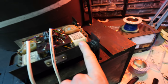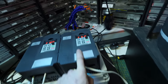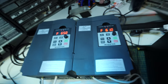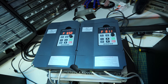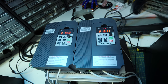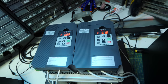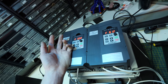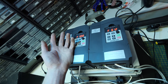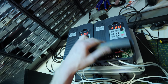So when it flicks over to the fast motor, which is this one, well, it actually ends up going through this, and this is what we call a variable frequency drive. Funnily enough, I got both of these from a pet shop down the road because I was being a cheapskate and wanted them quick, and I went the cheapest and easiest route, and they're all right, they do the job. These were in the pet store because they match up quite well to fish pond pumps and stuff like that, but they can also be used for like CNC machines, making three phase power and stuff like that.